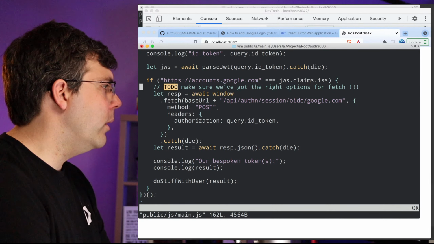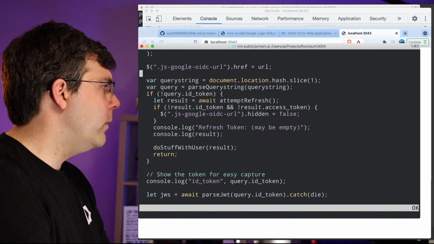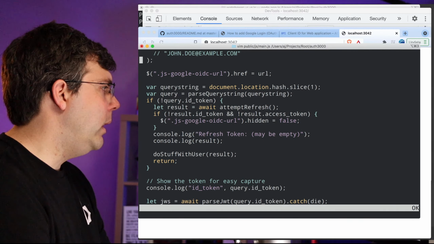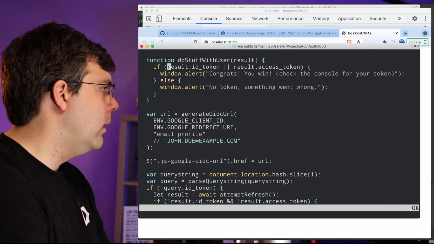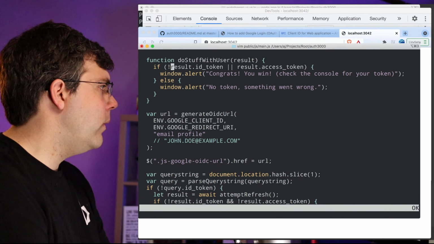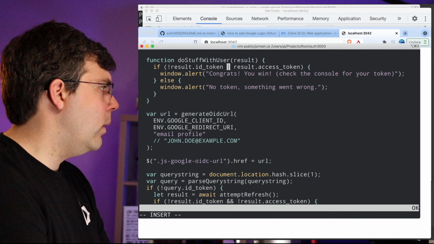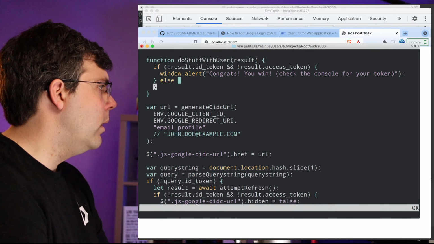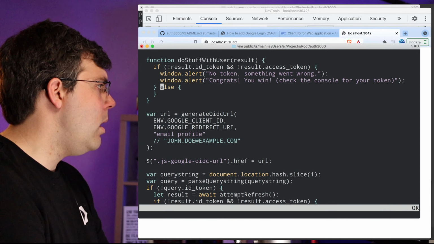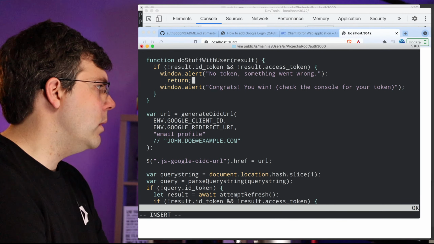So I'm going to go, first of all, if we get to the point where it says you win, let me do this. If not ID token and not access token, no token, something went wrong. And then we can just return from here.